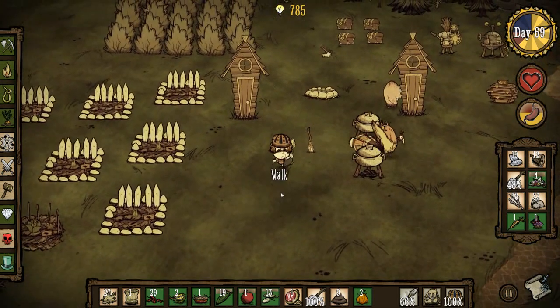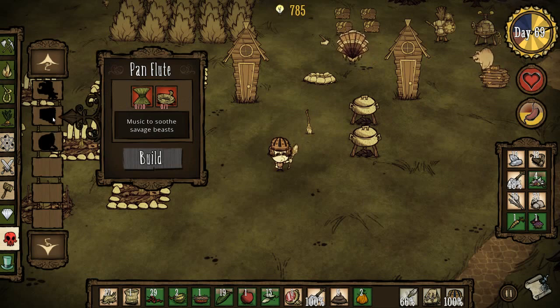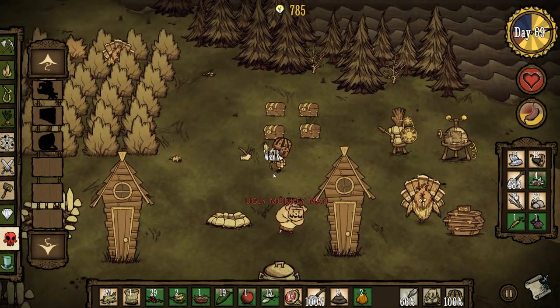Alright, so let's build something real quick that I've been wanting to build. I want to build a pan flute, right? So we need one rope. Get the freak away, dude. You're pissing me off, man.